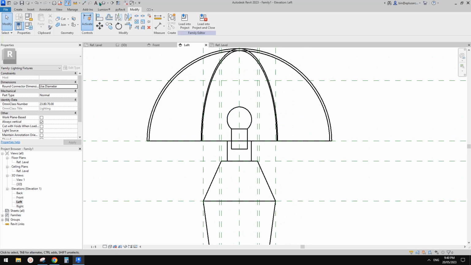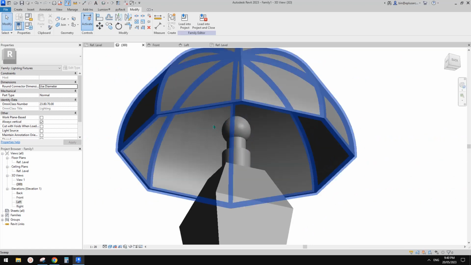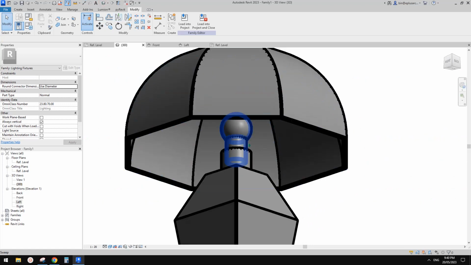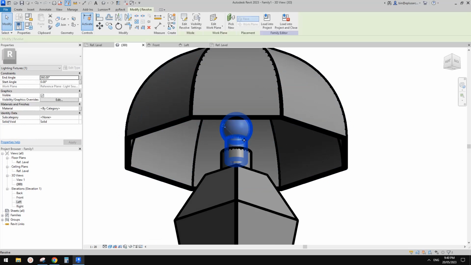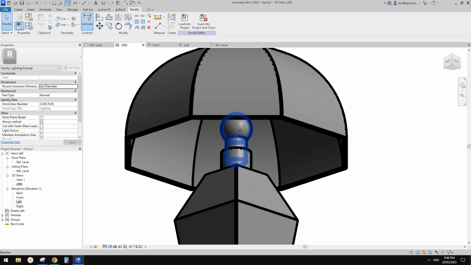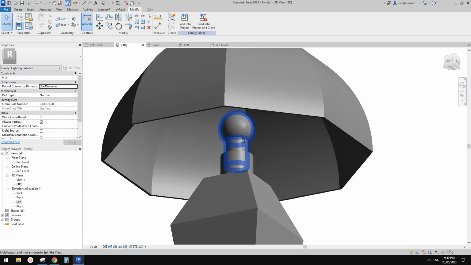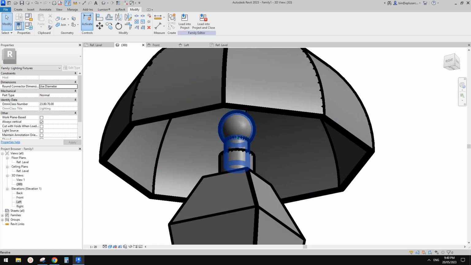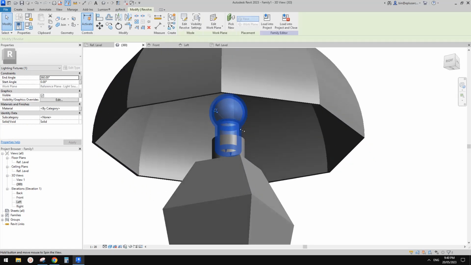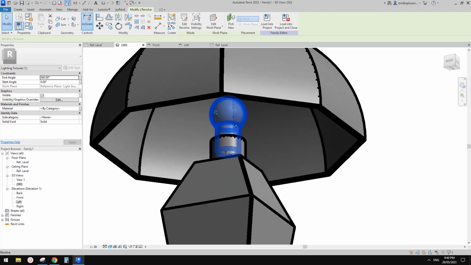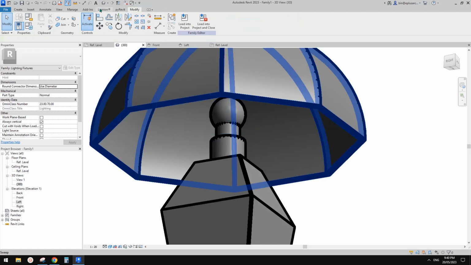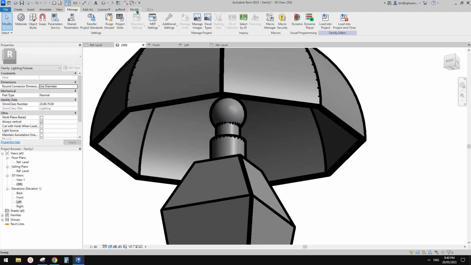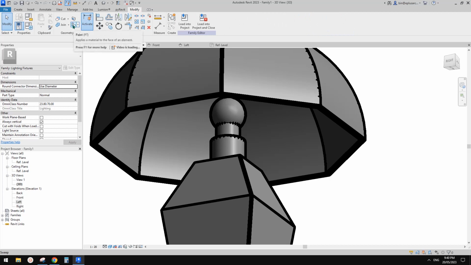And then let's go to 3D view, and then you can just give it material. So maybe you can have different materials on that. So you don't have to separate them. You can have them as one, and then you can use the paint tool to paint different materials onto them.